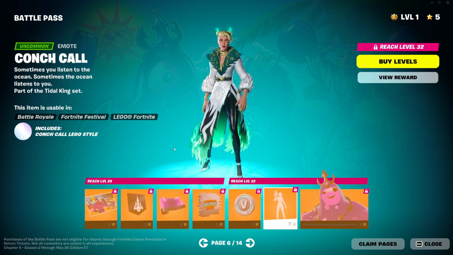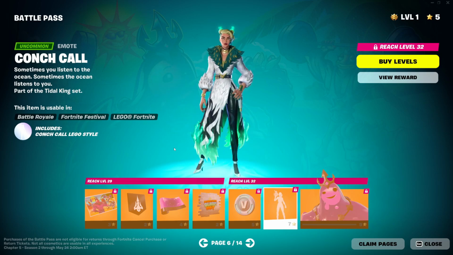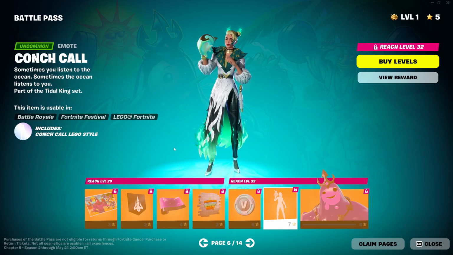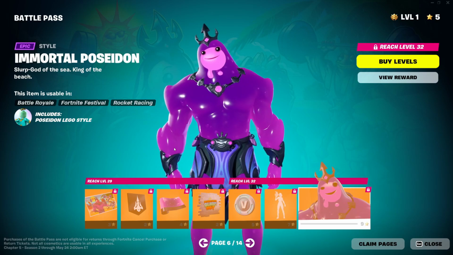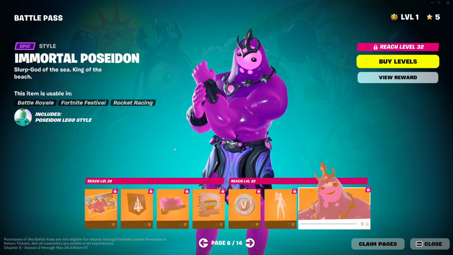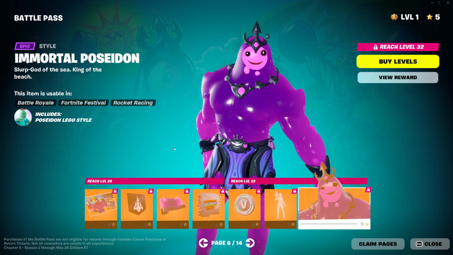The emotes of this season are amazing. I actually love these. The swing and the conch core. Immortal Poseidon. I like this shade of purple on him a lot.